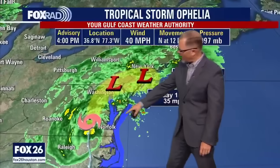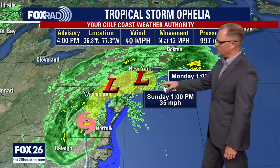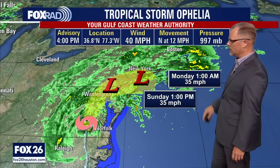So you could see that path where it's been moving across the Carolinas, now moving into Virginia, and we'll see that it does look like once it gets into Sunday afternoon, that'll be downgraded to a depression, and then probably beginning to lose all of its strength altogether once we get into early Monday morning. And the Hurricane Center is not even giving a forecast past this, as this is the end of their forecast cone right now, at Monday at 1 a.m. Probably a depression still at that point, or beginning to lose its tropical characteristics. But if you're over on the East Coast, you're probably well aware of what's happening across the area, and we'll continue to see that moving.